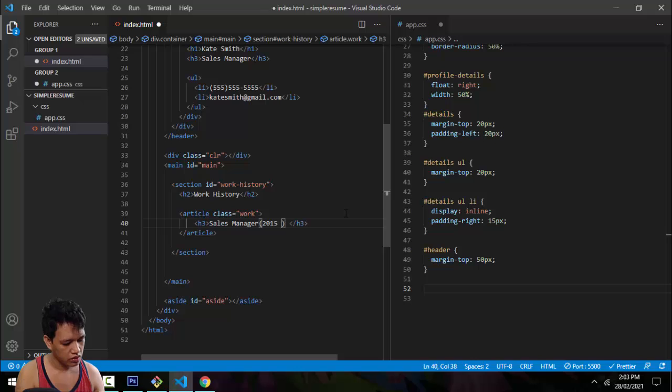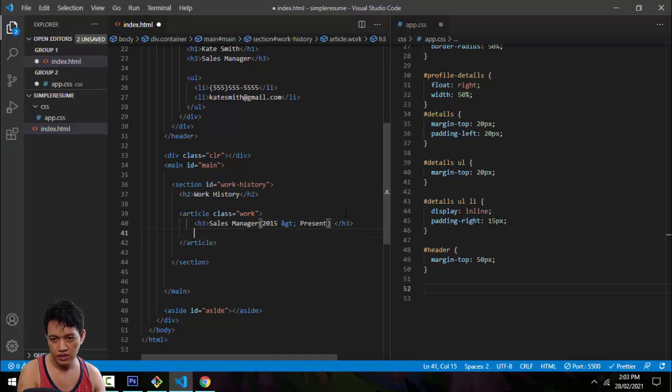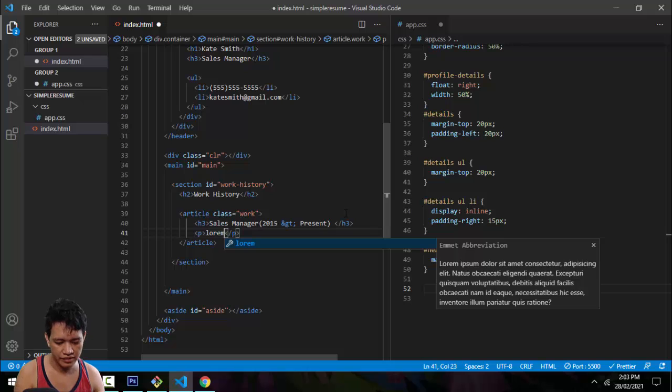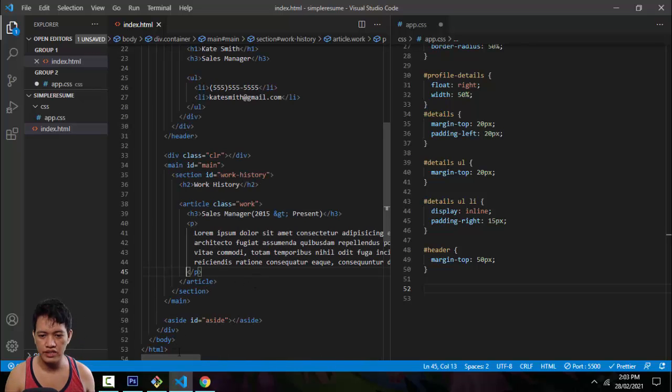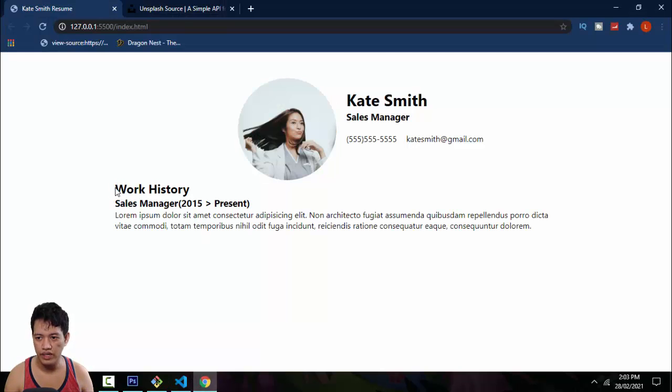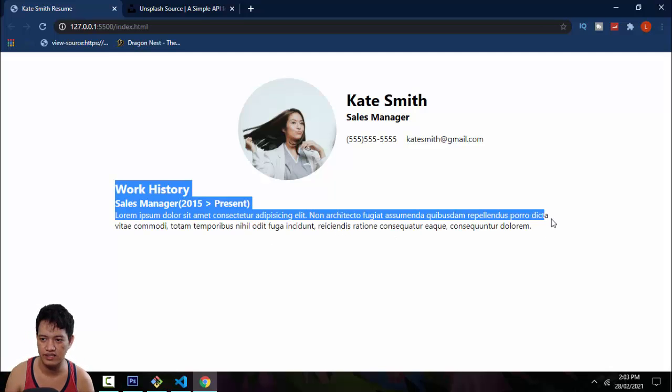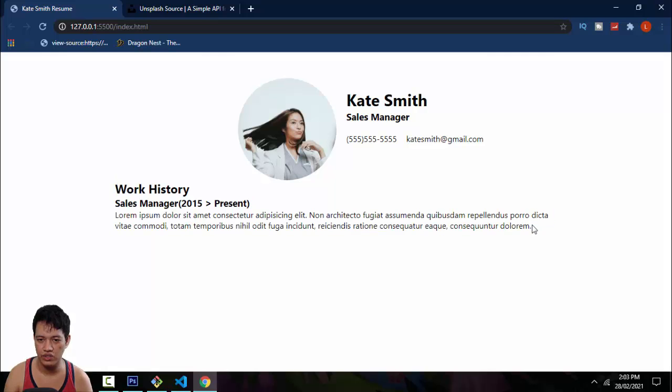So I'm going to type ndash, and then present. I think it was present. And we're going to just put up a lorem here, like 30, I think. So yes, what do we have here? So it's like this: work history.